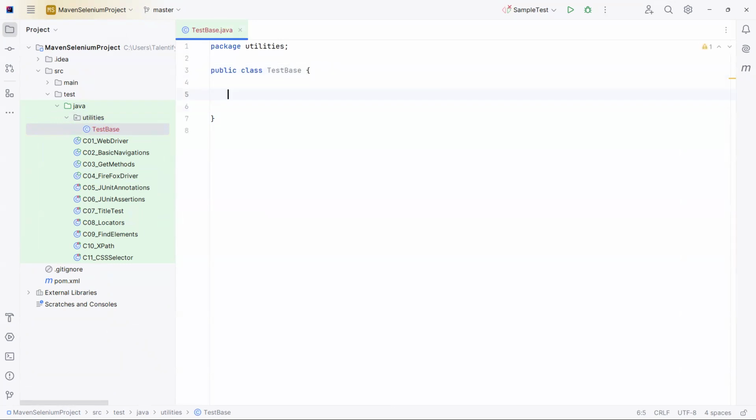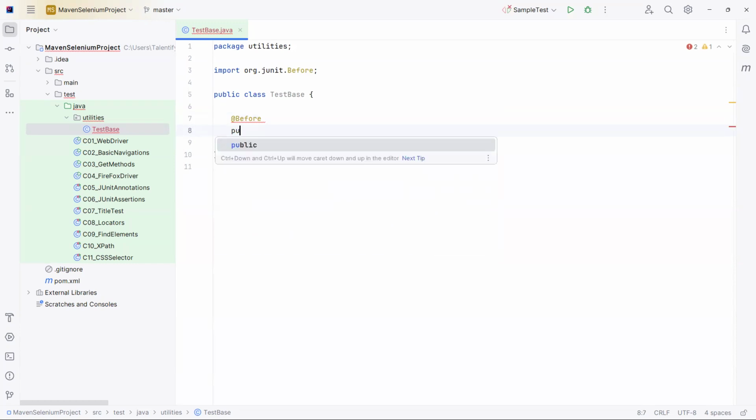In this test base, we will have the before method. This before method will work before each test method. It will be public and void. I will name it setup.